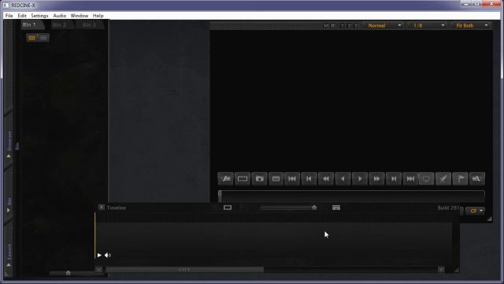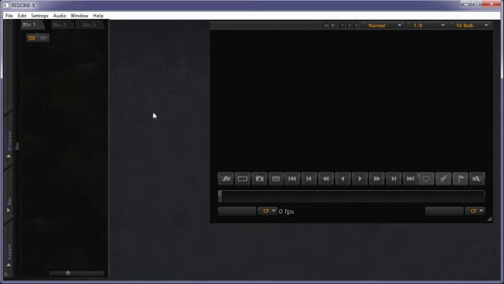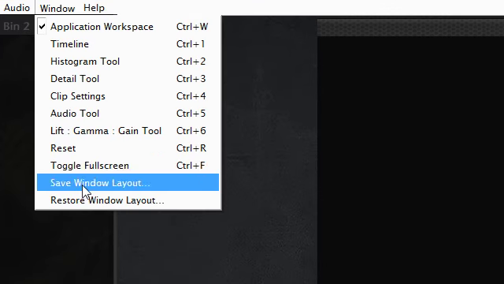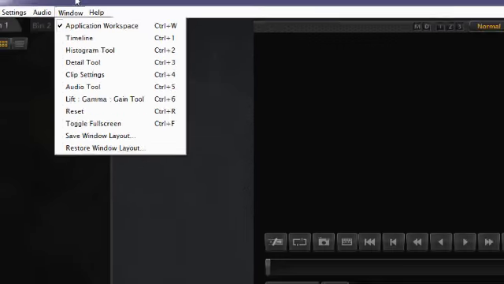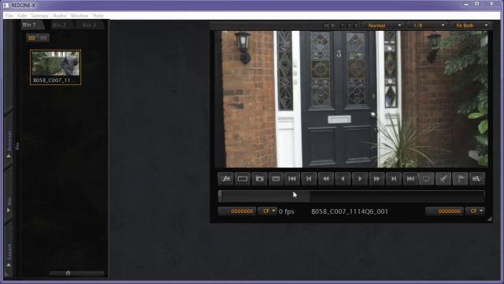I have lowered my screen resolution down a bit for this recording, but I'll hide the timeline to give us more room as we don't need it right now. Basically, I can show all the windows as needed from the Windows menu, and I'll cover that in more detail later on. I have some material, which I imported earlier, in my Red Cine X bin, and with a double click have loaded it into my preview window.